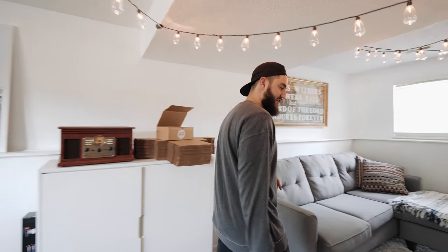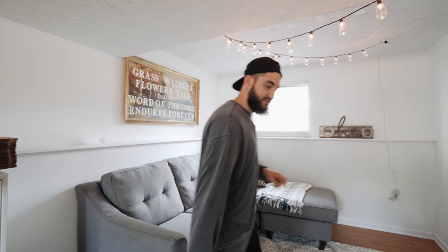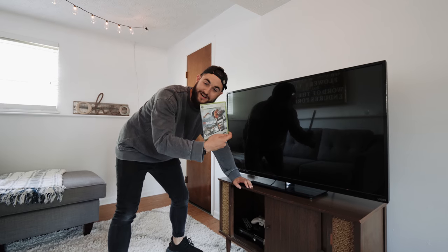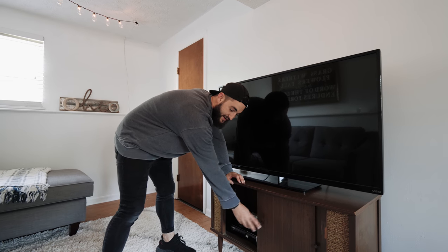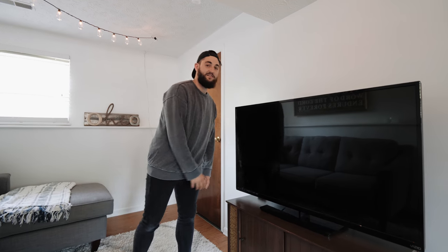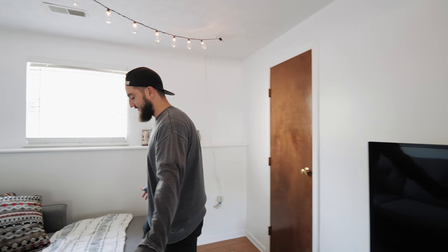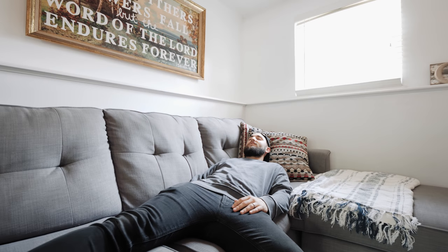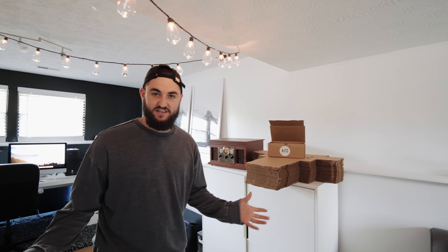Let's go to this area first. This is the living room hangout area — slash take a nap or play Xbox. We have an Xbox 360 right there with Skate 3 and GTA 4. That's Drew's Xbox, so thanks Drew. We got the couch here — get sick of editing, just lay down and take a little nap. It's a nice place to meet people, hang out, or play games.